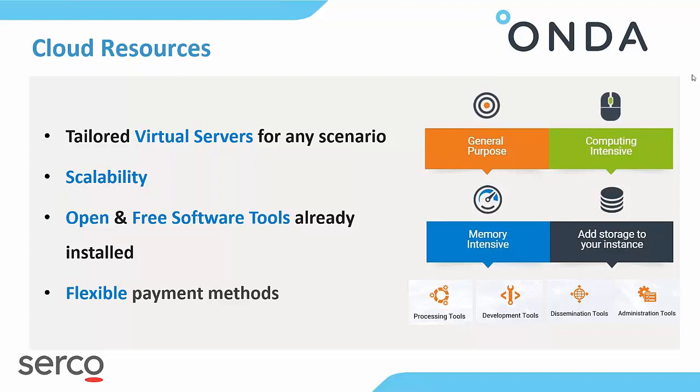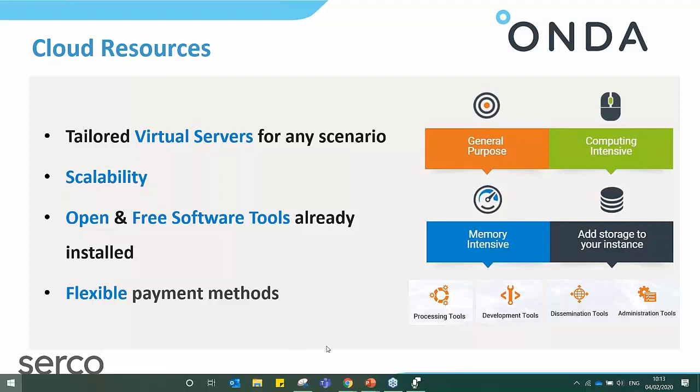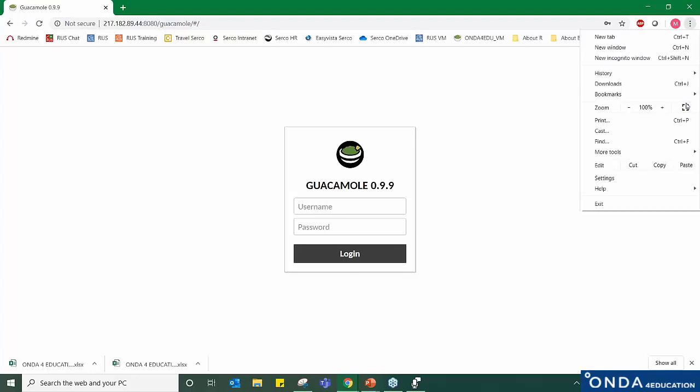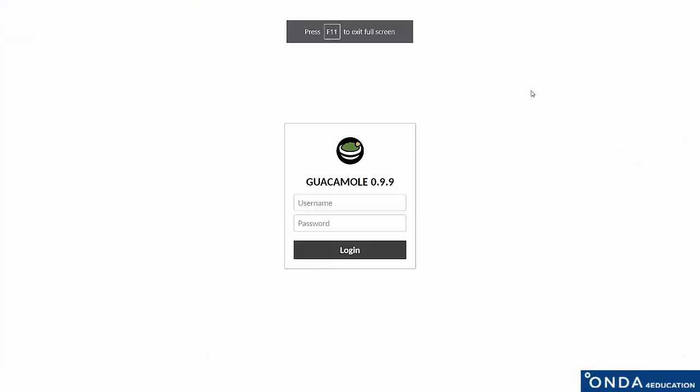The first thing I want to highlight is how to actually access a virtual machine. As you can imagine, this is done via the Guacamole interface, and it's very easy. Once you apply for the Onda virtual machine, you will receive the link with your private password. And this is something important to highlight: the Onda platform is completely private to the end user, so there is no way we as service providers can access your environment, and this is one of the key components that you have to think about when working on the cloud.